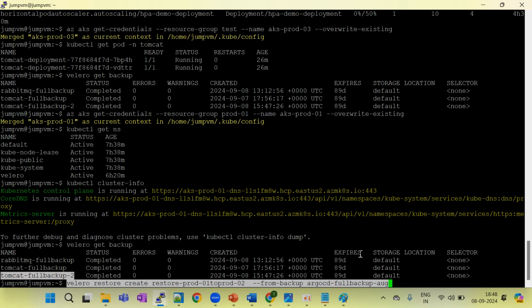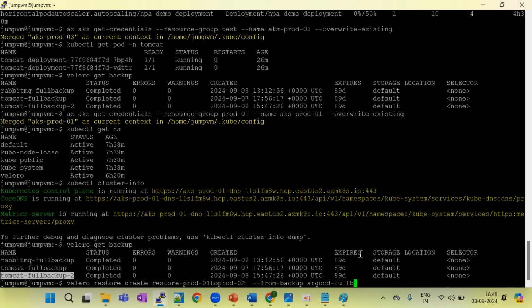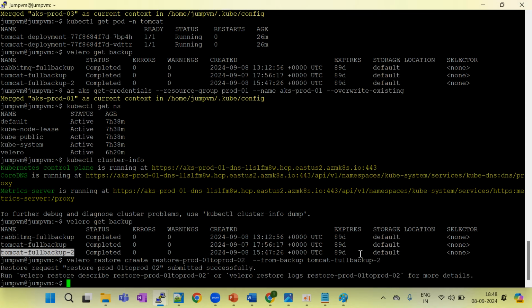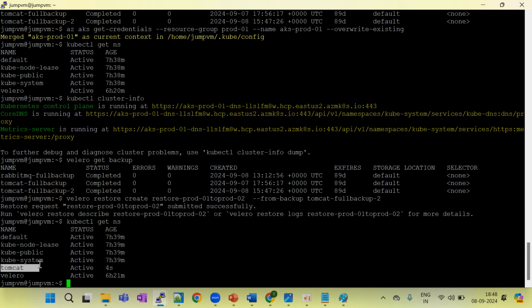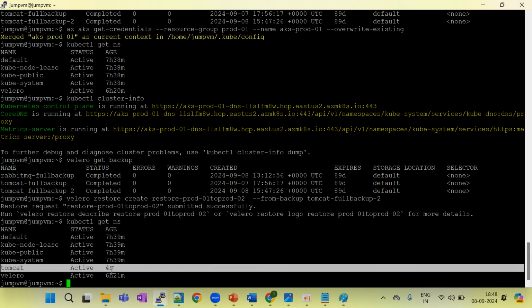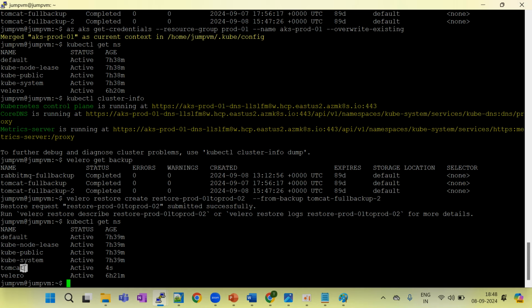Now I'm going to migrate resources from cluster 1 to cluster 2. I will explain the architecture, how we configure the backup tool on both clusters, and how we take the backup in the common storage. That way they can pick up the data from the common storage and restore it on cluster 1. So now you can see kubectl get ns. Now you can see I have migrated the resource from cluster 1 to cluster 2, and you can see they were migrated 4 seconds ago. kubectl get all -n tomcat.